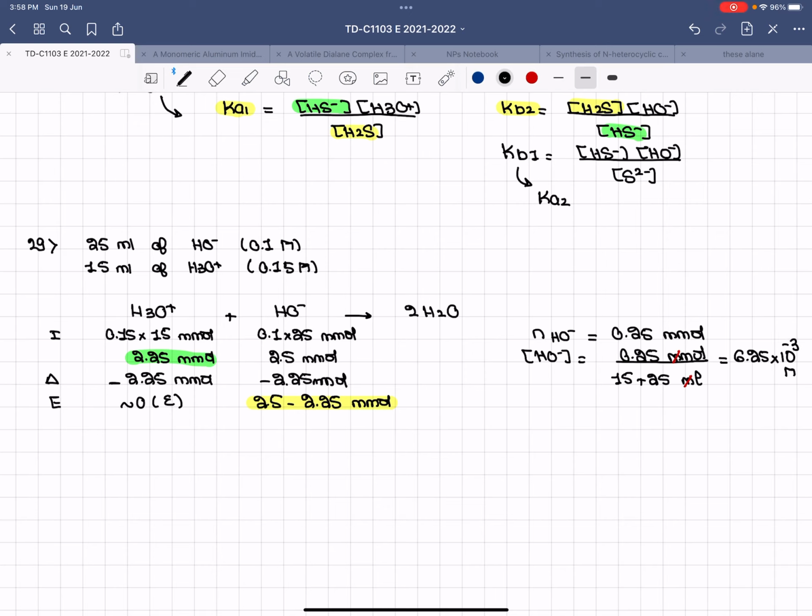I always prefer that you take at least 3 numbers after the point, okay? Now this value is greater than 3.2 times 10 to the power negative 7. We are talking here about the validity of the strong base. So the pH directly is 14 plus log of HO minus, which is 6.25 times 10 to the power negative 3 mole. Remember, if it's less than 10 to the negative 8, we go to pH equals 7. If it's between the values, you go to quadratic. So this is equal to 11.8.